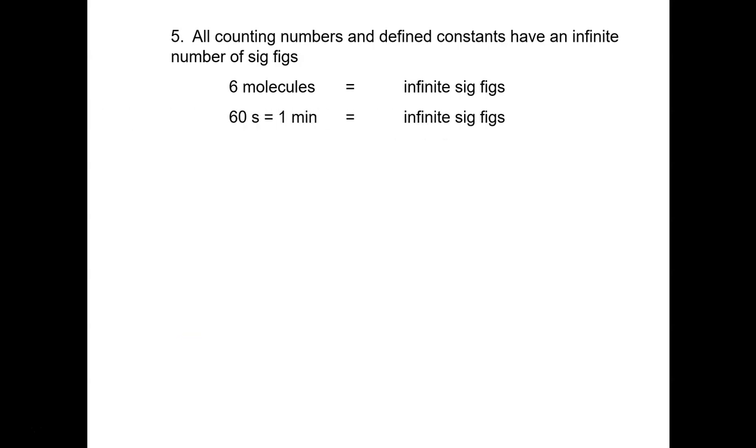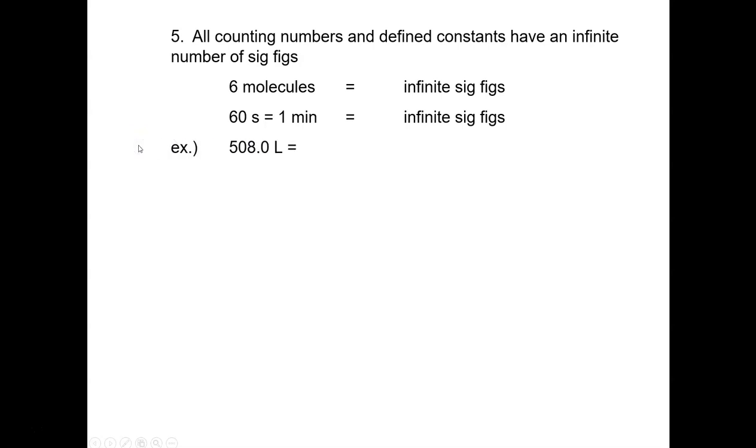This also works for definitions. If somebody said there's 60 seconds in a minute, well, nobody had to measure that. Nobody had to go around with a stopwatch and measure how long a minute was. We know that. It's a definition. So you don't have to look at those numbers and go, oh, this is just one significant figure. No, it's an infinite number of significant figures.